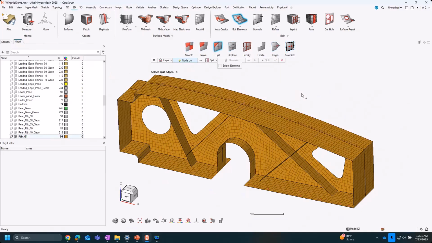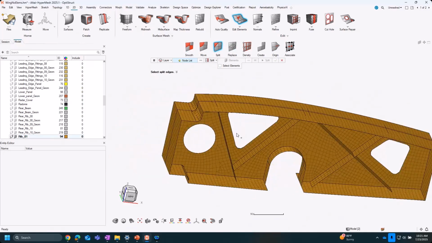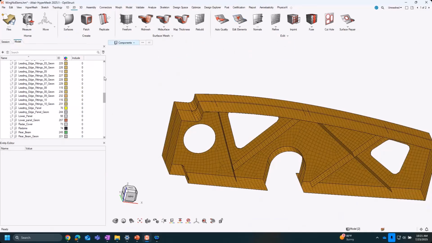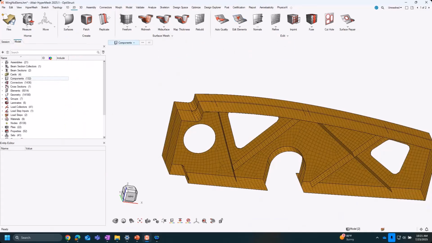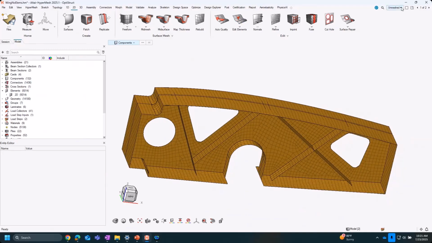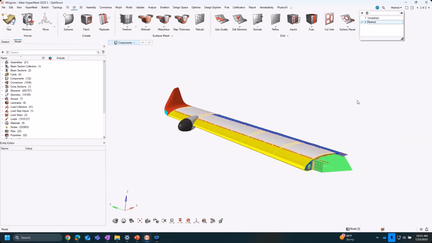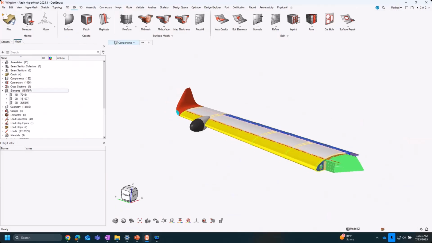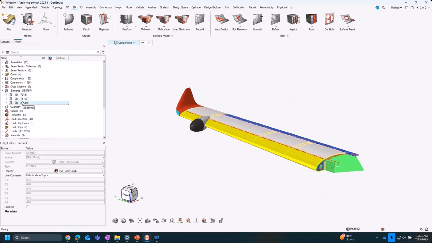Okay, and in Split, there's tons of useful stuff in here. You can use this for splitting 2D, 1D, even 3D elements. For 3D, that's pretty simple. You have the solid option. Let me see if I can turn on my solid elements. Oh, I don't have any in this model. I think I have some in this model. Let me go elements, 3D, I to isolate.